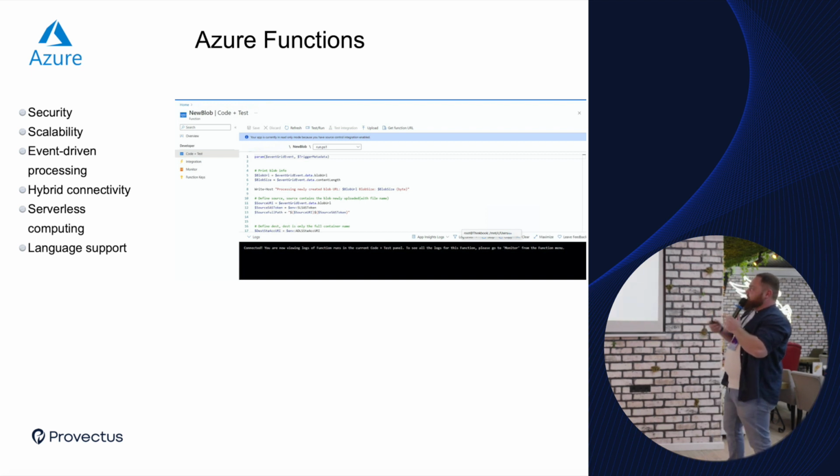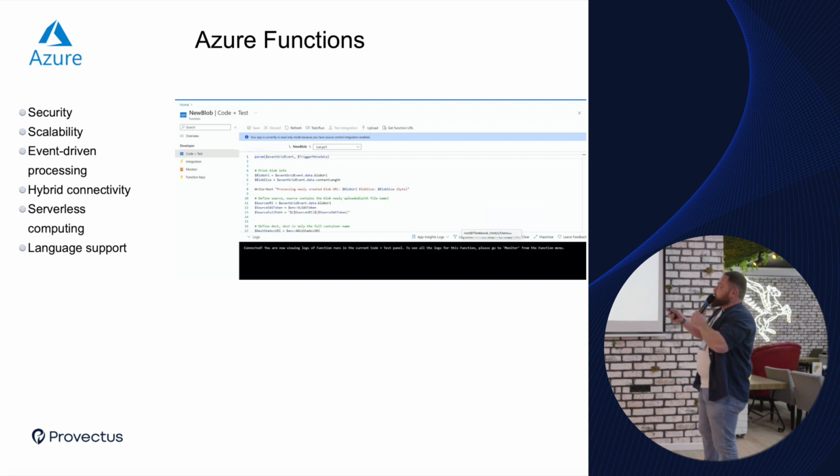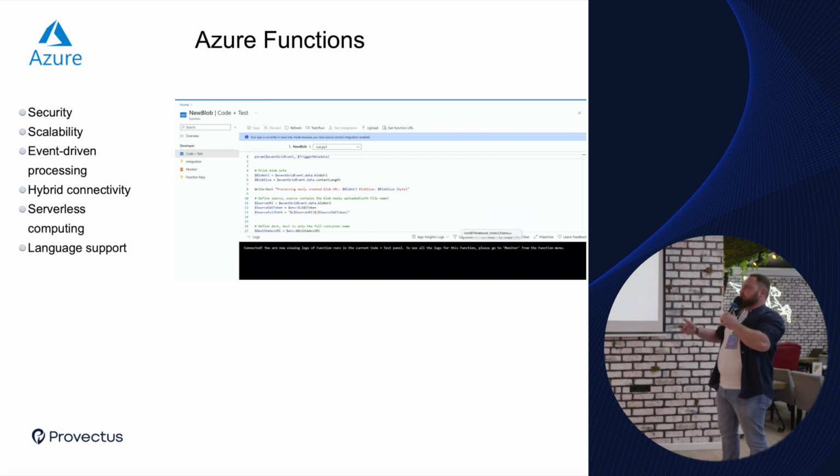And of course, it is really easy to use this one, and here you can see you can just push the code there with some CI tools. Maybe you can just copy paste there, and even you can start to use it from there. The interface is really easy, and it can be really fast to deploy the code here.